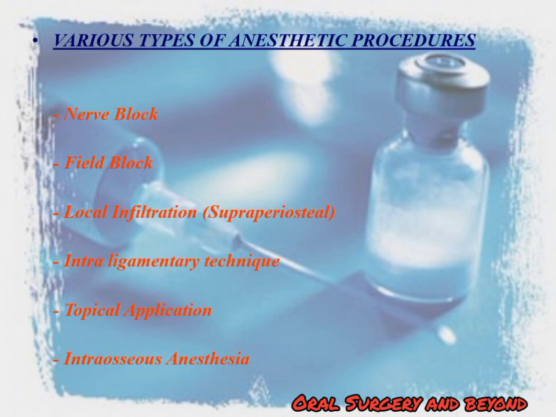A field block technique is a wider technique in which we have to block a particular area of the nerve block. It may contain multiple nerve block techniques at a time. Right. So for dental anesthesia, we are going to see mainly the mandibular nerve block technique in today's session.